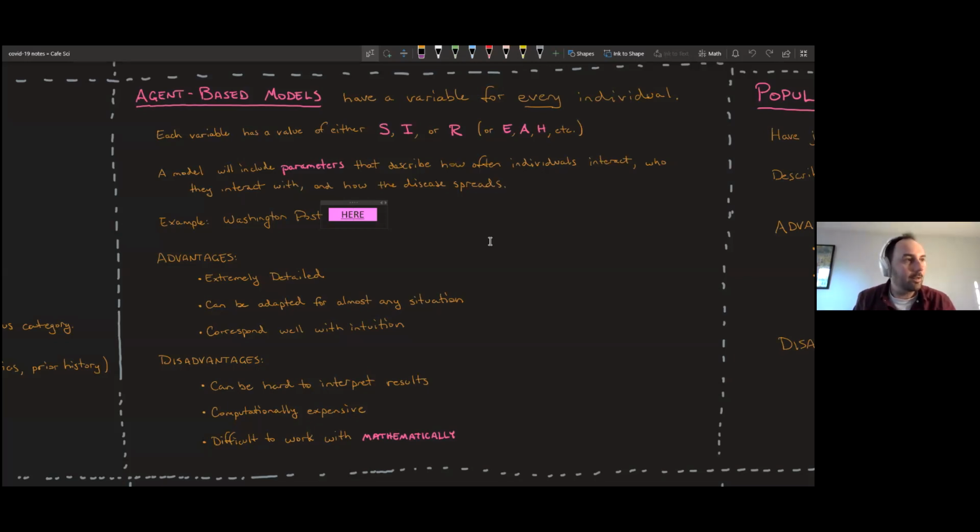And there are mathematical tools for working with agent-based models, but just because of the complexity, it can be really hard to really say anything conclusive about them. You're often limited to making statistical arguments like, most of the time in our model, this happened. What's really nice for a mathematician is to be able to prove things, to say, for sure, in this kind of model, this is what happens.